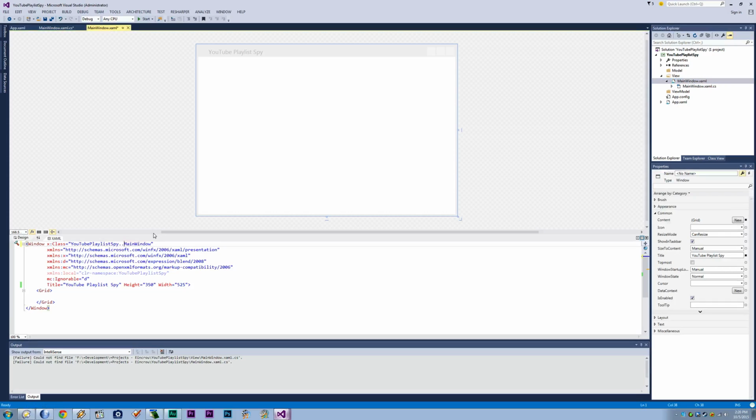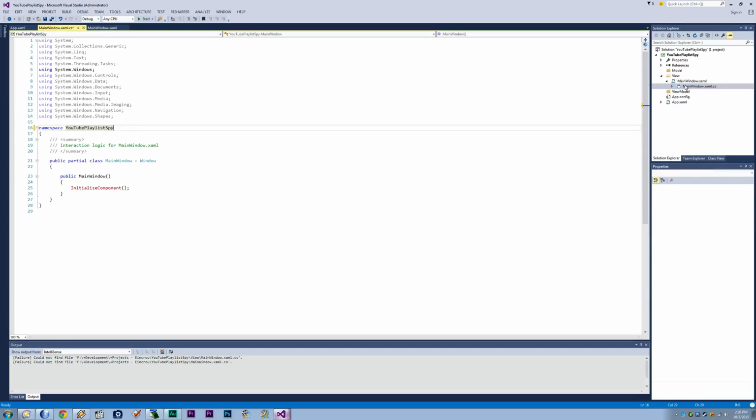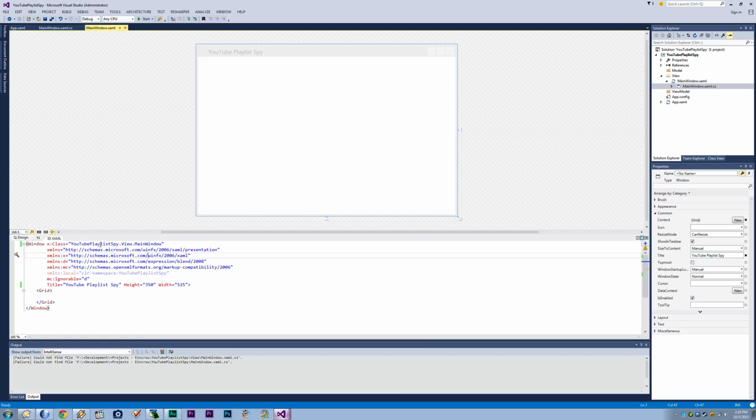So I'm going to have to change this to view.main window. I need to go into here, change the namespace to .view. Oh, that's actually what I was missing. That's all I was missing, in the XAML I needed to change the class here.